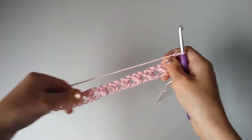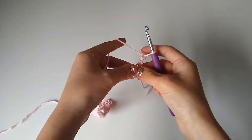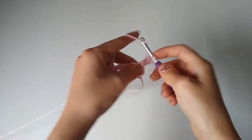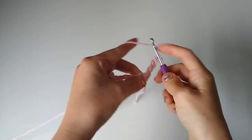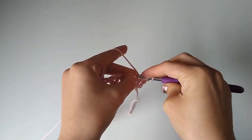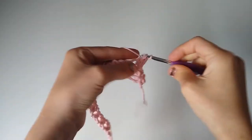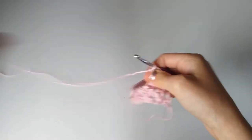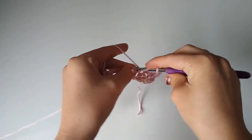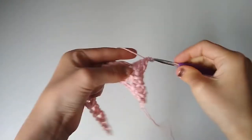So all we're going to do across this row is double crochet in each stitch. So we're going to yarn over and place a double crochet in this first stitch. And then we're going to place a double crochet in each stitch across. Just treat these crossed double crochets like normal. Each double crochet is a stitch. It doesn't change anything for this row. So all we're going to do is double crochet in each stitch across. And then I will meet you back here.